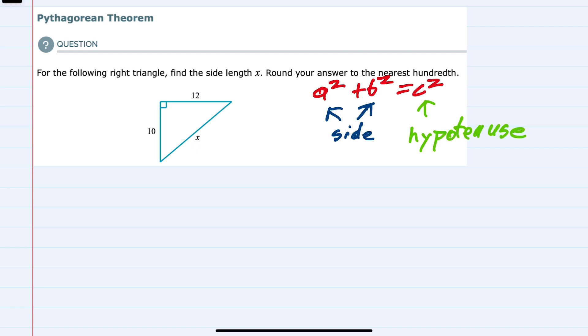For the example that we have here, the right angle has sides of 10 and 12. And the hypotenuse is the side opposite the right angle, which in this case is x, the value that we're trying to find.